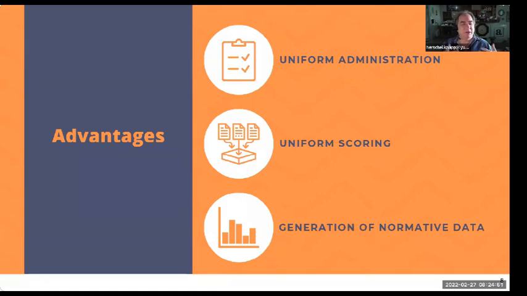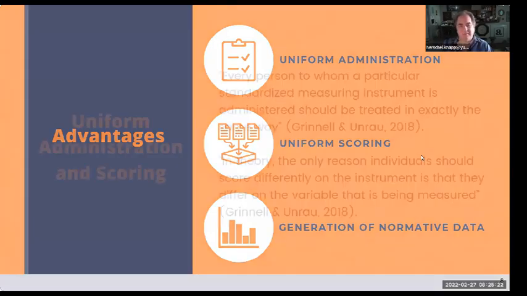So with uniform administration and uniform scoring, we're going to run these numbers exactly the same way and analyze them the same way. And this can generalize to some normative data, meaning what's going on among the student population. We can start to answer a question like that. What seems to be the trend? What's the normal level of functioning going on here? If we have all of these unified, we can get better, stronger answers along those lines.